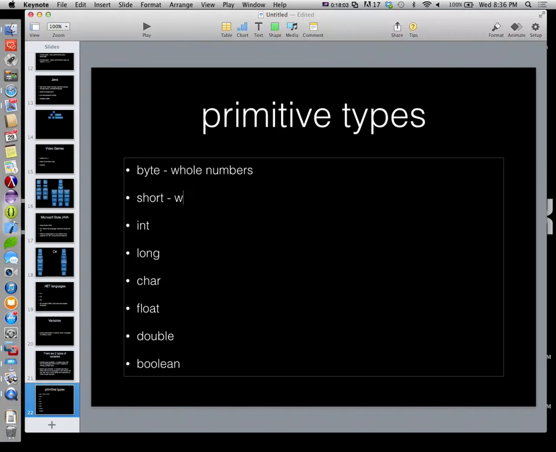Shorts hold whole numbers. In fact, whole numbers is fine for right now. Ints hold whole numbers. Longs hold whole numbers.